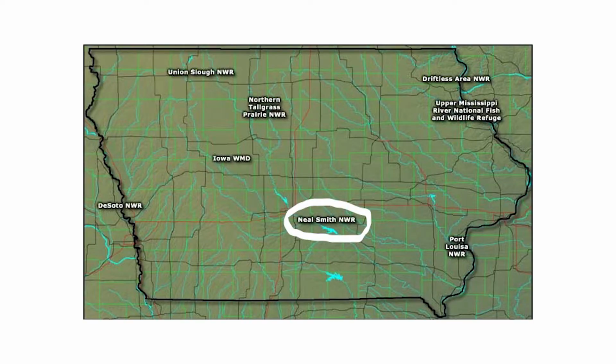I'm the State Geologist of Iowa and the Director of the Iowa Geological Survey at the University of Iowa. We're standing today at one of my favorite places in Iowa, which is the Neil Smith National Wildlife Refuge outside of Prairie City, Iowa. This is a location that the Fish and Wildlife Service has been working to convert former row crop land of corn and soybeans back into native prairie.